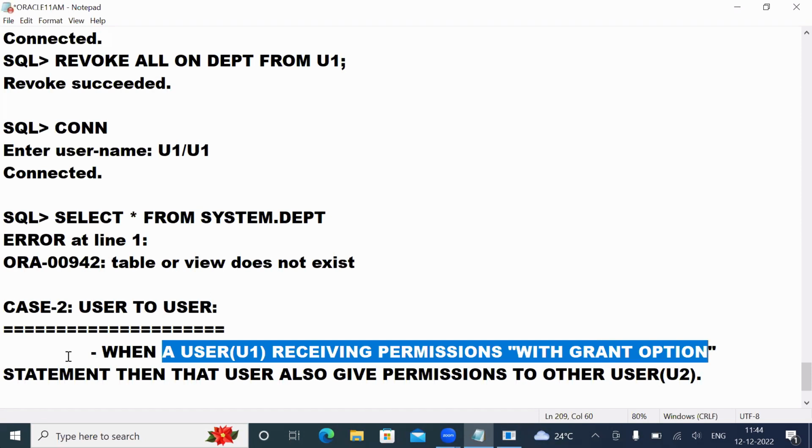So user 1 should receive permission with the grant option statement from the database administrator.